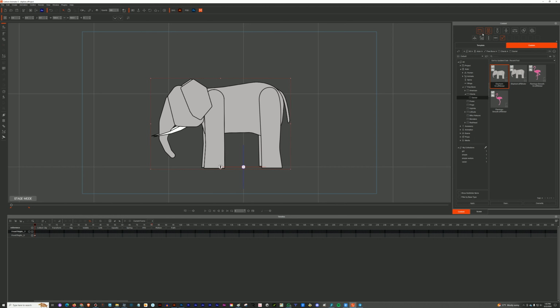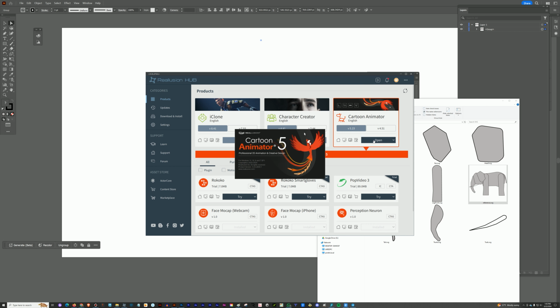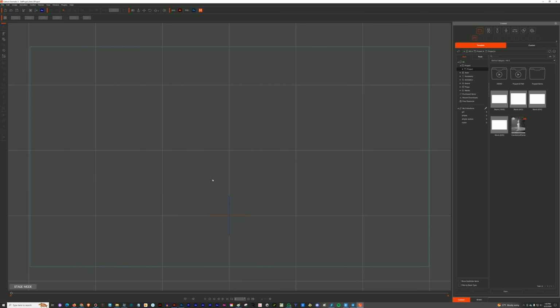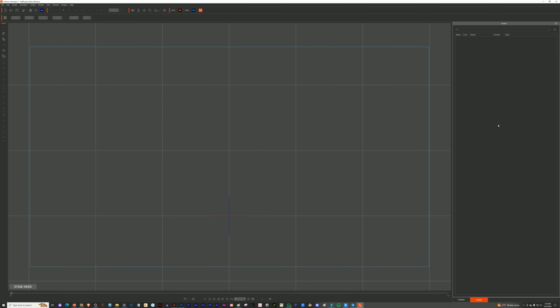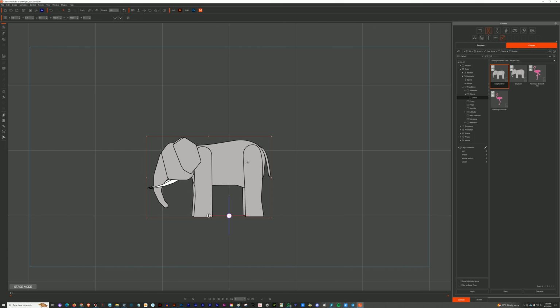Before I do, I'm going to save, quit it, and then come back into it because I don't like when Cartoon Animator starts to act up and I can't copy, paste, edit, remove keys, different things like that. It doesn't happen a ton, but when it does, I've found you just kind of reload it and it solves a lot of that. So let's go to our Content Manager, Custom, Actor, Freebone, Clients, and bring in our version 2. Put it in the center, smooth motion.